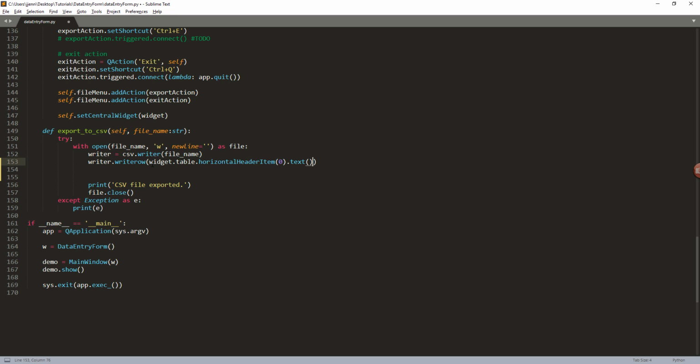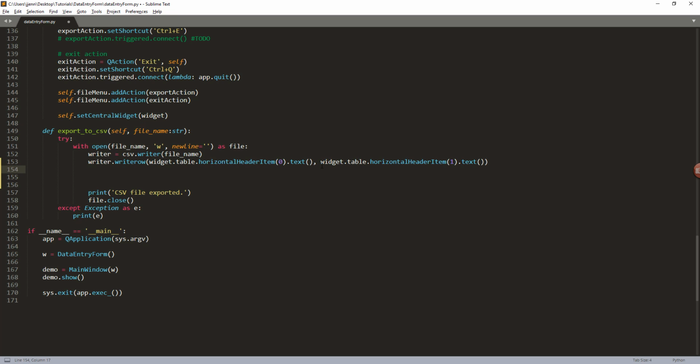I'm going to just copy this code right here. I'm just going to make a copy, and I'll replace the 0 with 1. So that means that I want to retrieve the header name for the second column. And next, I need to iterate each row within my table widget and transport the value from the table widget to the CSV file.